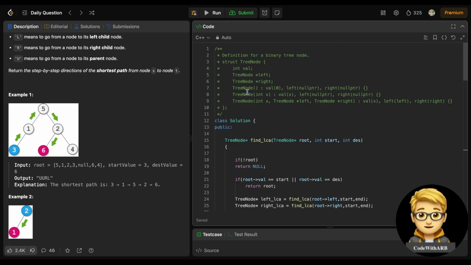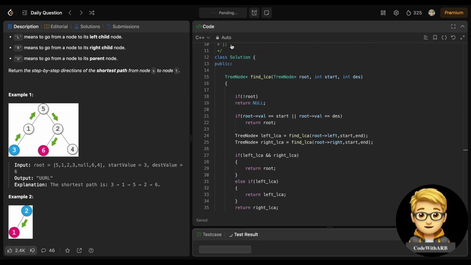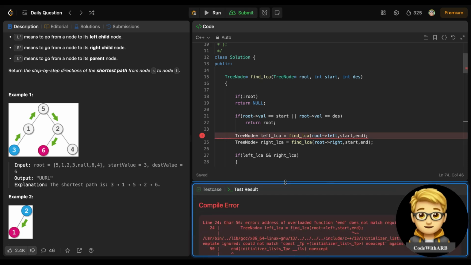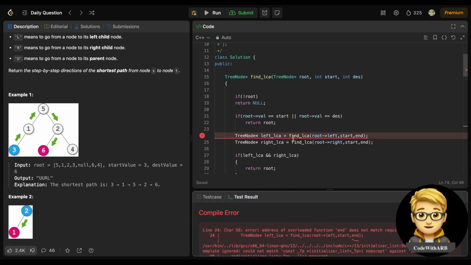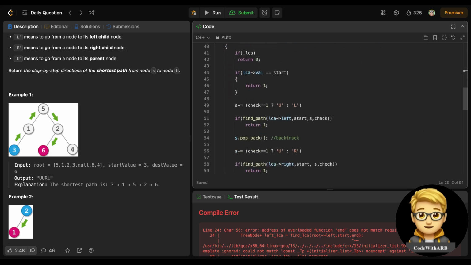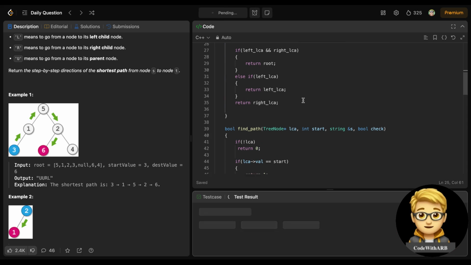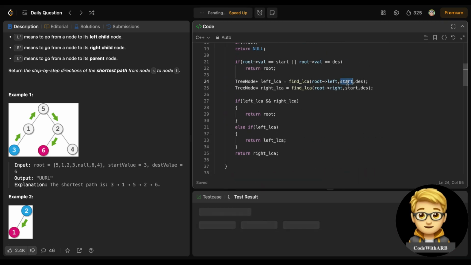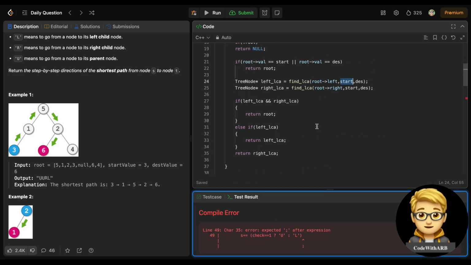Let's just try to run this, and let's see whether we have made any compilation error or not. Yeah, we have made a compilation error. And what is that? Okay, this should be destination, not end. Another thing, no, that's wrong. This start and end obviously come to mind.